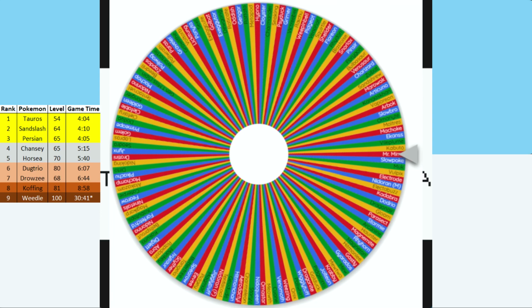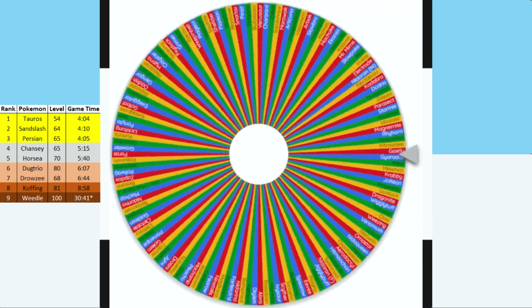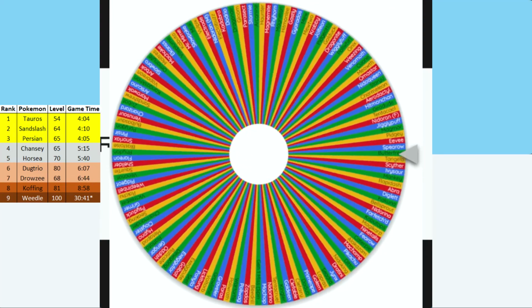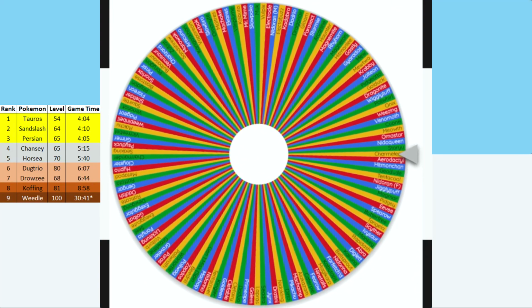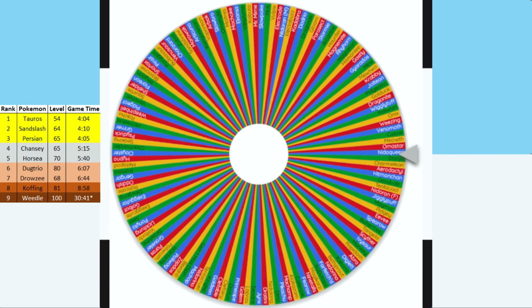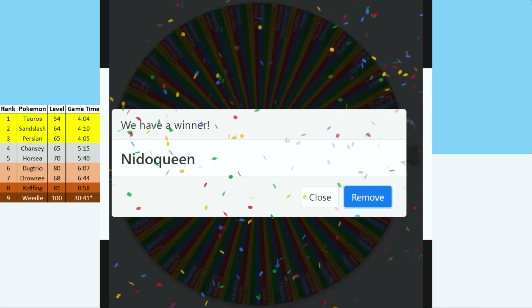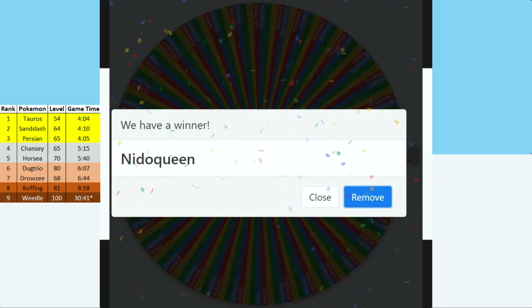With Horsea safely on our list, it's time to figure out who the next challenger will be, and that means we're bringing our good friend the Wheel for a spin. As the wheel slows down, we figure out that our next challenger is going to be Nidoqueen. Interesting, this is an exciting one. I'm really looking forward to it.